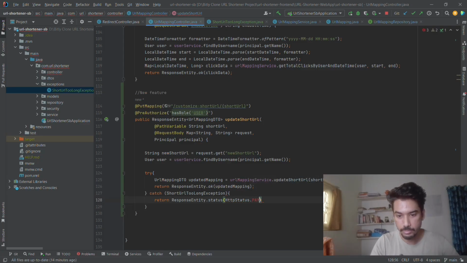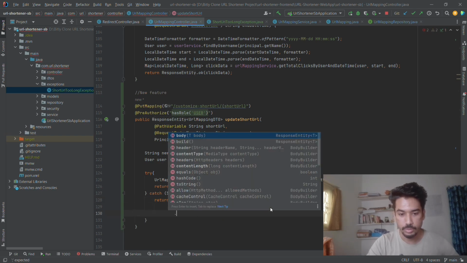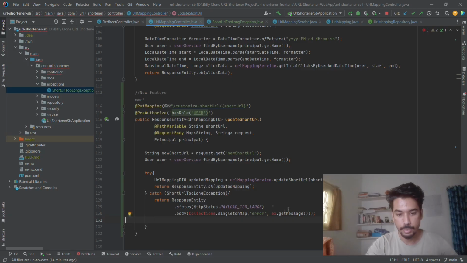Wait a second. You can also pass the status code as 413. They are both the same thing. And I'm going to then also say body.collections for this class. And okay, we have not actually given the object over here. So yeah.